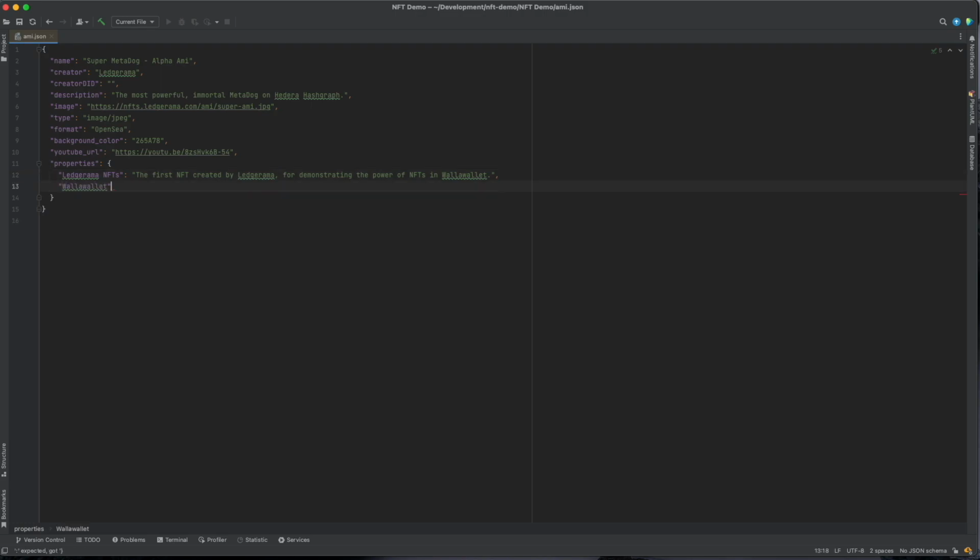We're going to promote our website as well. And these will actually render as clickable links in the wallet. I should have said websites plural because we have two here. And then we did register another domain name, which we'll also include here in case we decide to do more of these.